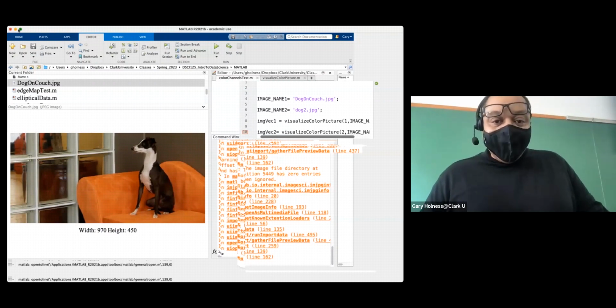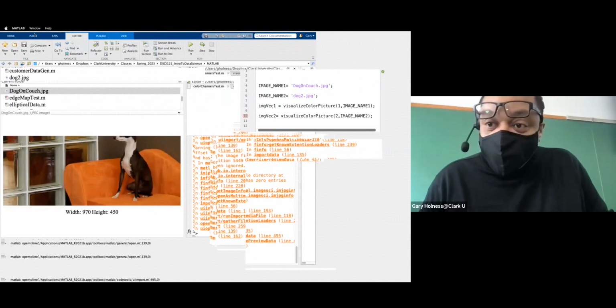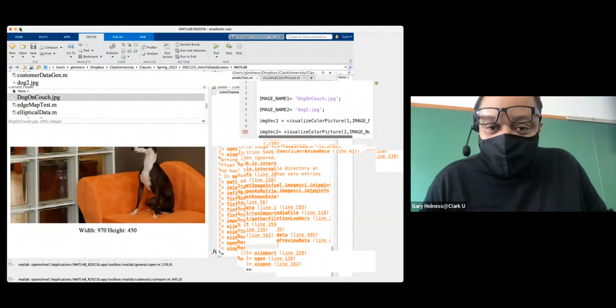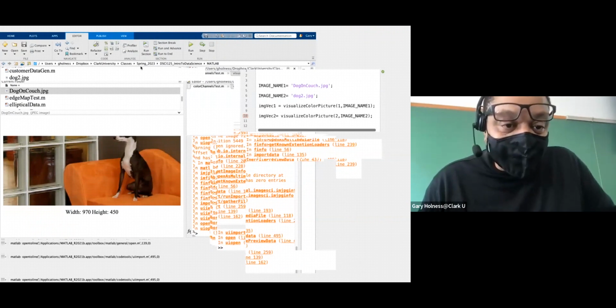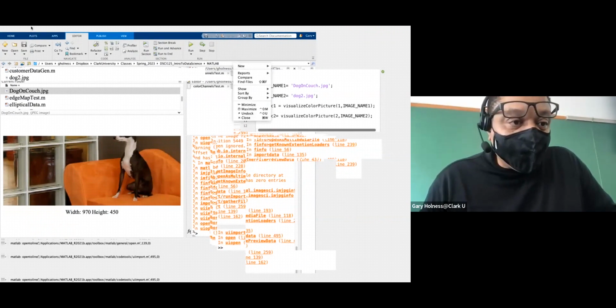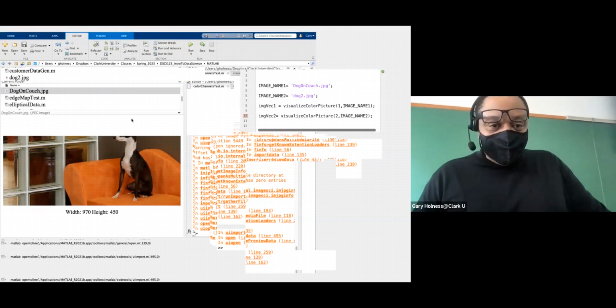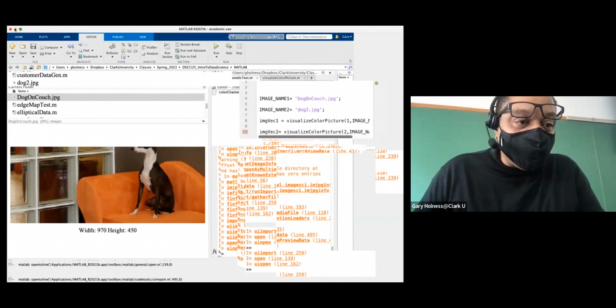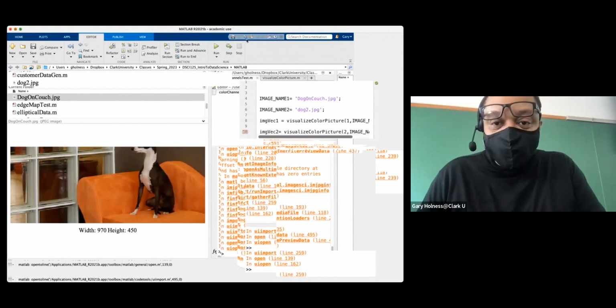So let me maximize that. My interface is kind of weird. That's weird. It didn't update the, oh, that's really weird. All right, let's just roll with it. That's really bad. Let me minimize, stop the share, share screen again, and bring up MATLAB. There we go. It drew a little bit better. Where's MATLAB?